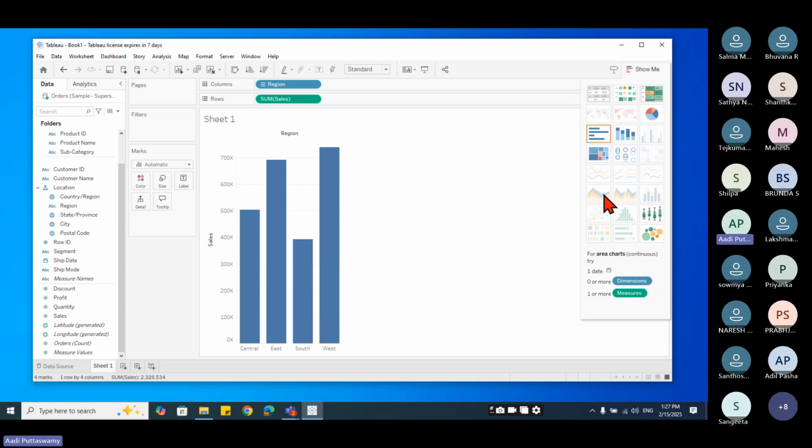No. Why? Because line charts are always meant for trend charts. Trend means they're trying to compare one duration to another duration. That's why here it is by default. When I take the date, then only those charts will be enabled. But in Power BI and all, we can easily create a line chart for any columns, which is not correct. Understood?